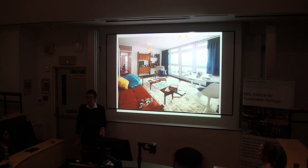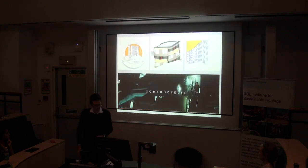There's a really nice example in New York, actually, the New York Tenement Museum, where through, I think it's 7 or 8 flats, they present in a lot of detail the personal stories of the people who lived there. But through those different stories of different people from different ages, it builds to tell you a story about immigration into that part of New York. And that felt, compared to what you get out of this, like a much richer and more interesting and more inclusive way to try and tell these stories. So, you know, there are things that people are doing that work, but we're not really there with a lot of them yet in this country.